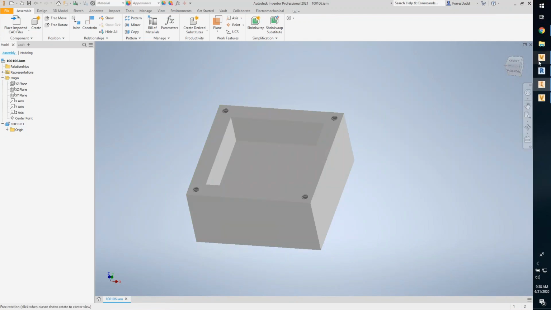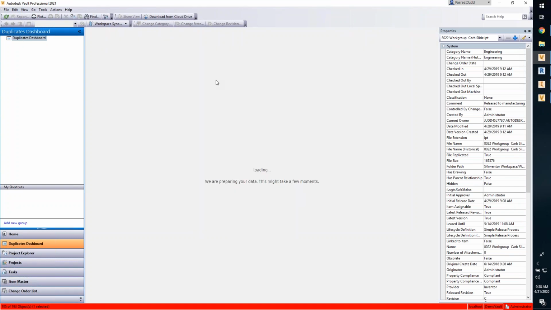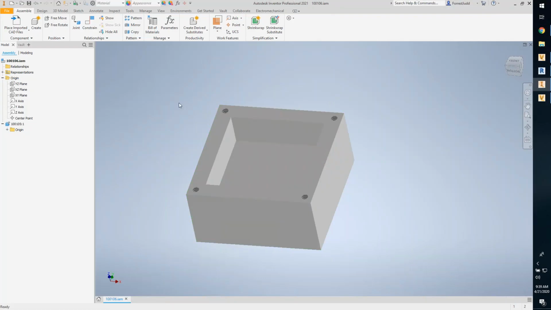Now, this is what you get out of the Vault client, really just a picture of the total, right? And as you check files in, that geometric definition also gets indexed. So I think it only does that bulk extraction the one time, and just by virtue of checking a file in, that definition is there. What that means is, if I'm back in Inventor, this file's not in the vault yet. I haven't vaulted any of this stuff, right?